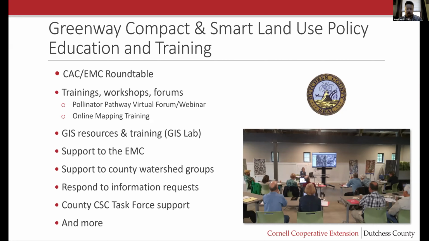So yeah, this funding that we get from the county supports activities like today's training, and also gives us the flexibility to provide administrative support to Dutchess County CACs, the EMC, and local watershed groups in the county, and allows us to respond to basic inquiries from municipalities, institutions, and the general public on any greenway related topics, local natural resources, watershed topics, energy use, and climate smart communities. So very grateful to the county for their funding to allow us to provide you with this great programmatic work.